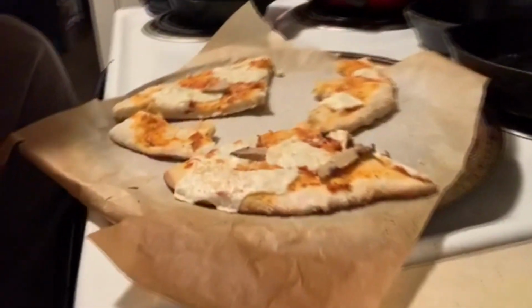What it do, y'all? That's that. Me trying something different on the pizza. Like I said, it wasn't nasty, but it ain't just hitting like that either. I might find me something else to eat. I don't know. But it was a nice try.